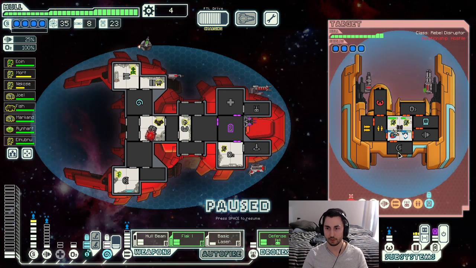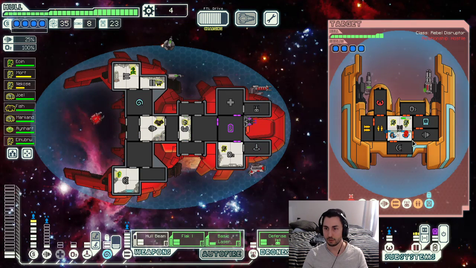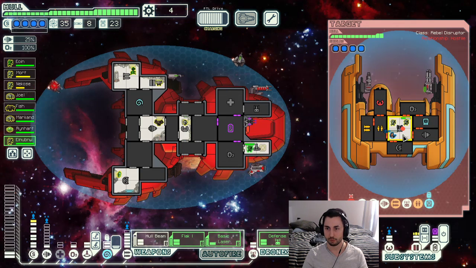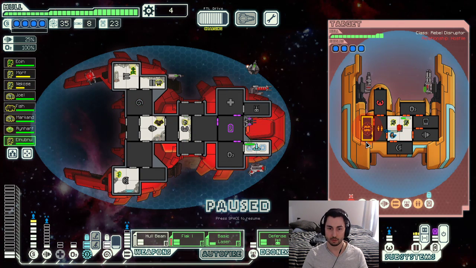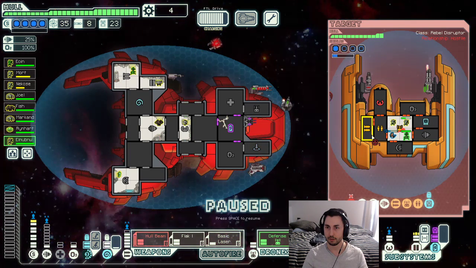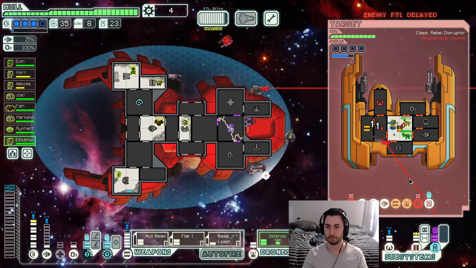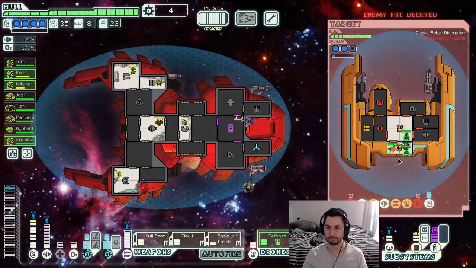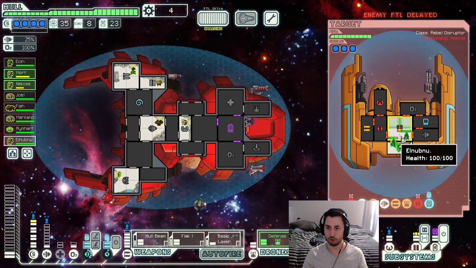Maybe I should have gone here, actually. Going to shields, get that down. They do have a clone bay, but I don't think it should be a problem. I can already get this guy in there as well. Let's get the flag going. And go like this. And yeah, that should take care of that. No problem.